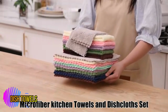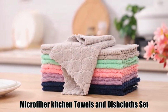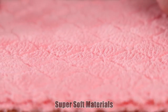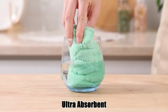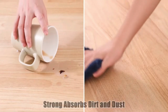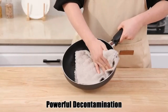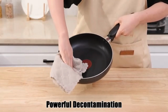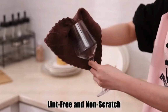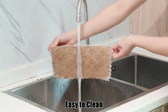Dish towels. Feature. Size: 28 by 16 cm, 11.2 by 6 inches. Material: coral velvet. Package: 12-pack kitchen towels. The 12-pack provides you ample microfiber cleaning cloth towels for all your household needs in daily life. Ultra absorbent. These dish towels are made of high-quality coral velvet thickening material. They are lightweight, super absorbent, and dry quickly. The Kimteni Classic kitchen towels are lint-free and absorb fluids quickly and efficiently for any tasks.